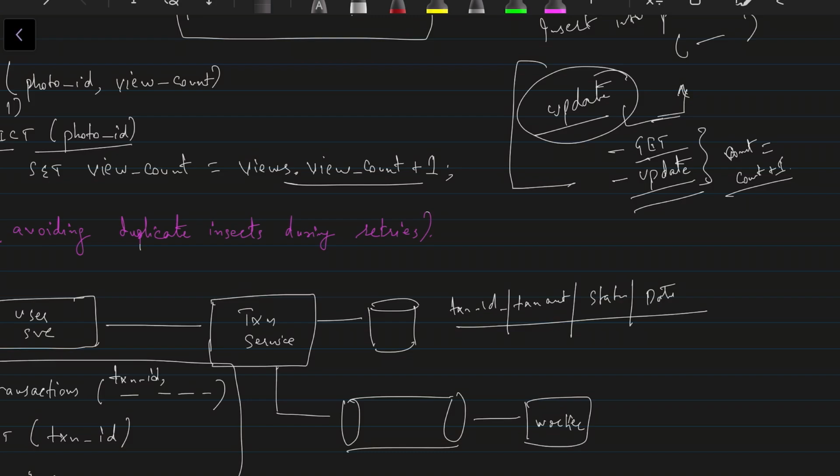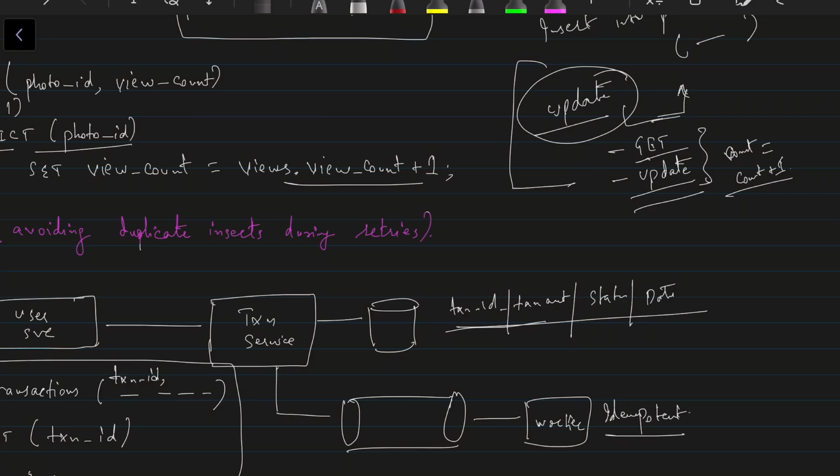This entry has been logged into this particular database, but this change might be streamed to other workers. There might be other interested subscribers where we need to publish this kind of data, right? So what happens here is there could be a chance that the other services are not available at the moment. You have published the message onto Kafka, but there could be a chance that you get the message twice, right? During the retries or any kind of thing, right? So here at the worker level, you have to make this particular statement idempotent, right?